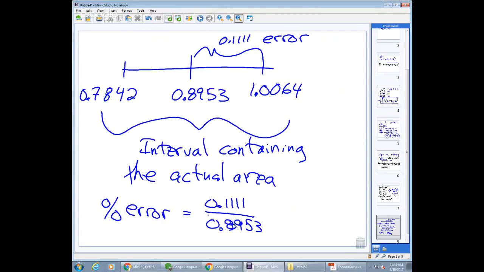What is it? Sorry, about 12%? Okay. Give it to me too. Let's see, how many did they ask for percent error here? They did ask for percent error to 4 decimal places. So what are the 4 decimals? So 0.12, what? 1241. So about 12.41%. And in the homework, do they want it as a percentage?